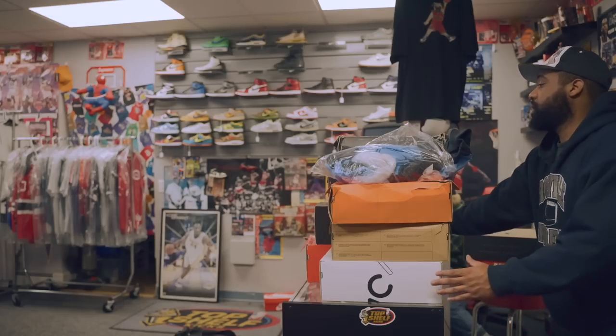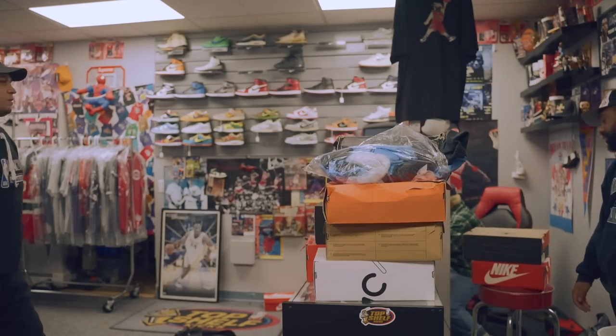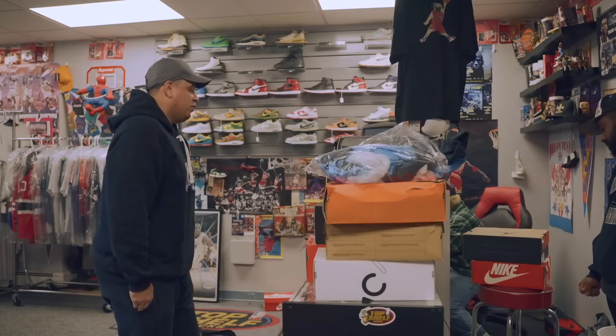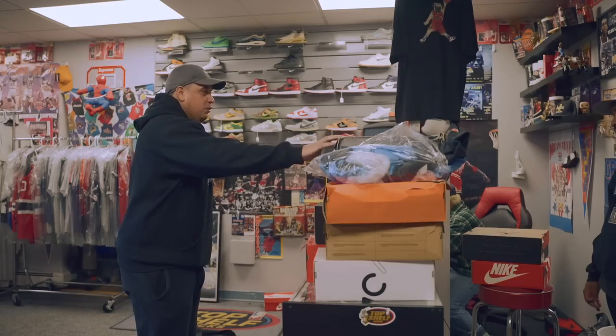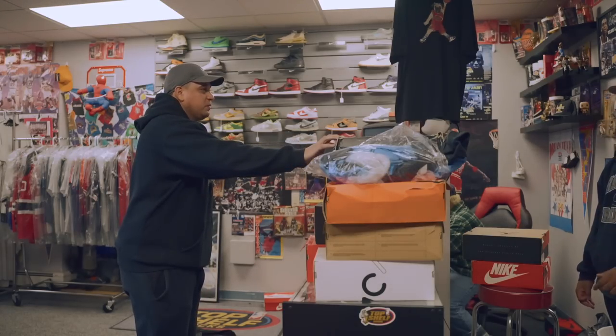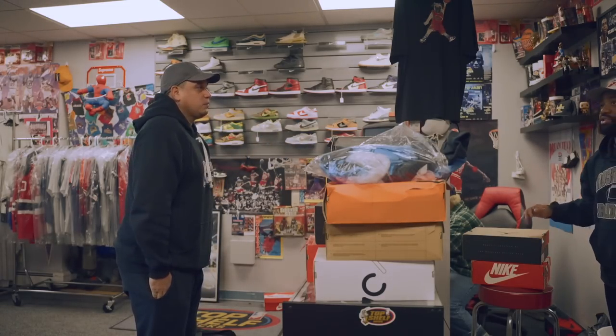So everything on the table, I'll probably hold off on. If I took these two, I'd probably only be at 110 for the both of them. For both? Yeah, and then 170 would be the difference. You want these at all? Not even cheap. We have a bunch of pairs of those. Yeah, they're all the same. They don't move. They just sit for us.